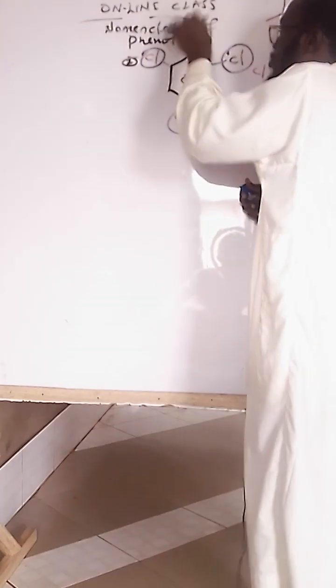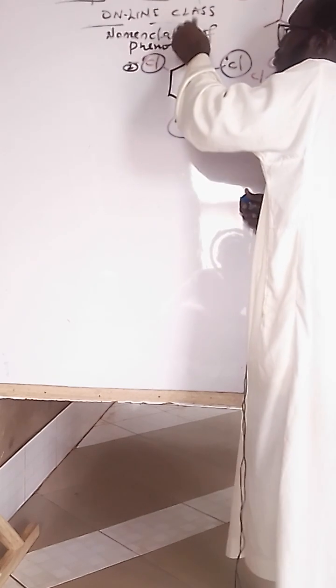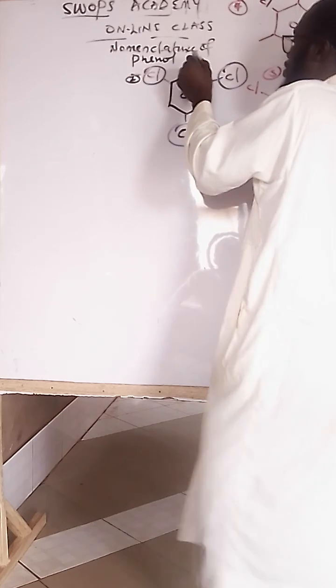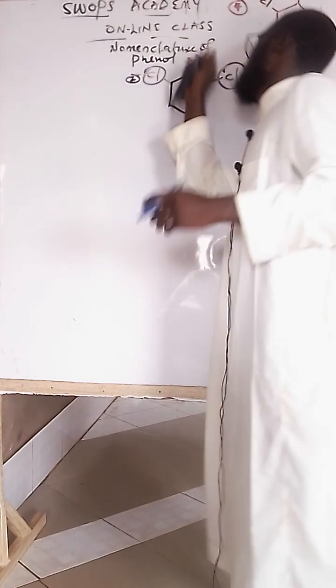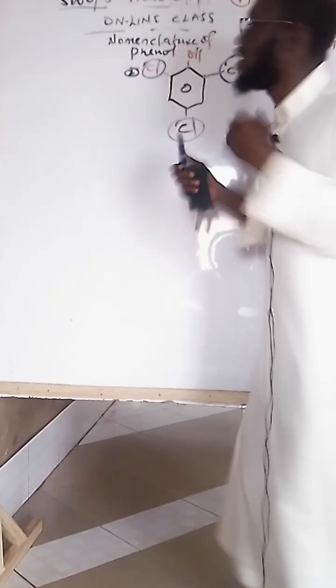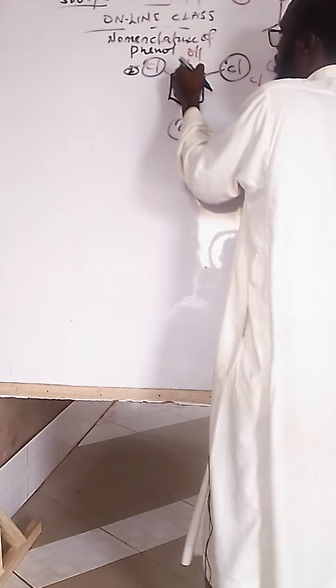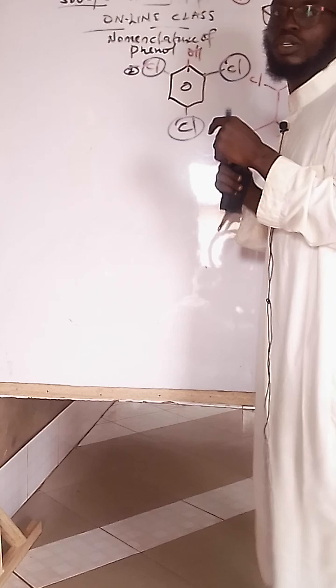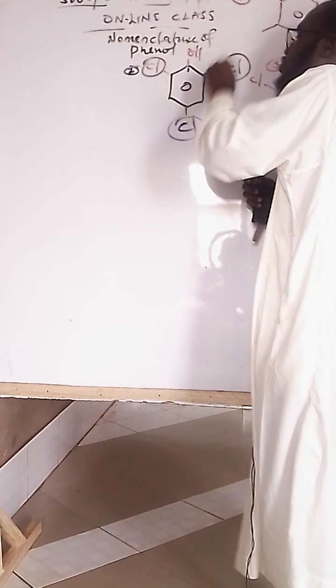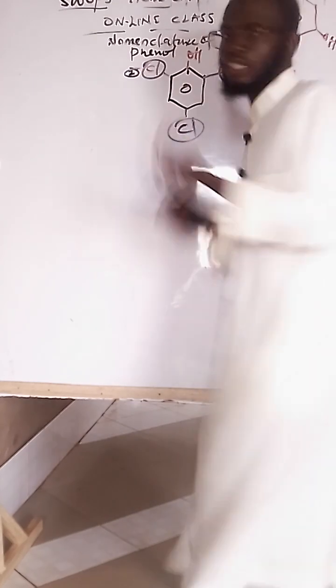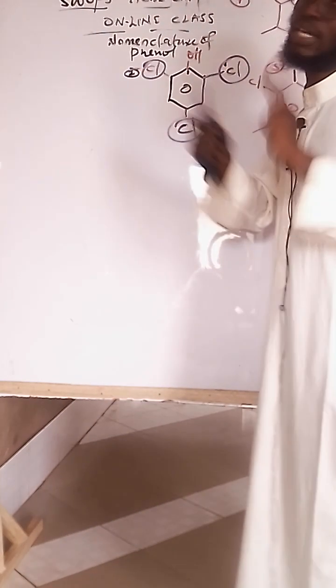Now, the next thing we have to do is start counting from the carbon that carries the hydroxyl group. That's where our number 1 will be. If I start counting, chlorine is here, chlorine is here, chlorine is there, so I find a chlorine closer to the hydroxyl group. If I count like this, chlorine will be on carbon number 2. What if we start counting otherwise? 1, 2, it's still the same thing. So you can count from any angle.